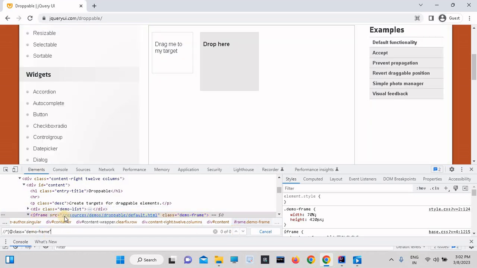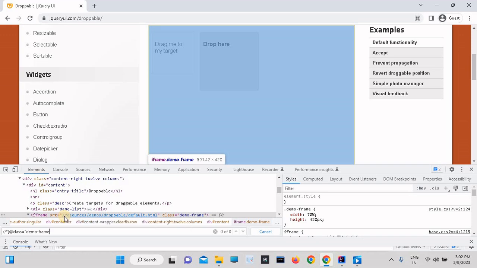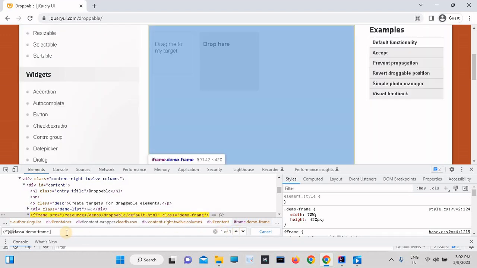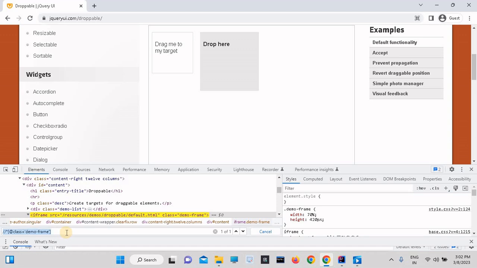Instead of double inverted comma, you should use single inverted comma. Simply copy this one.